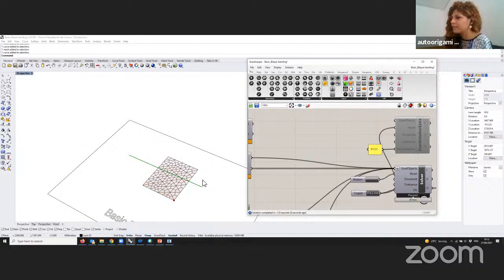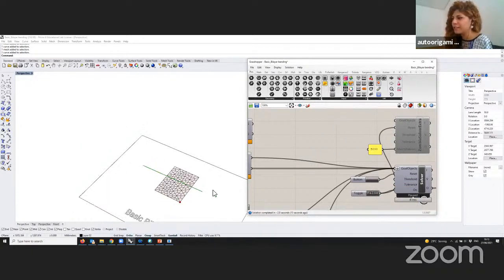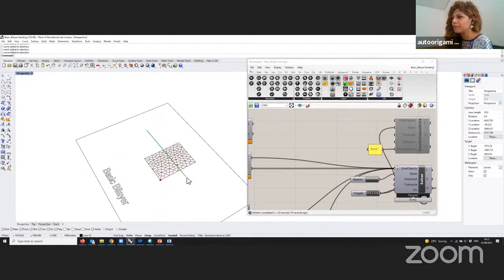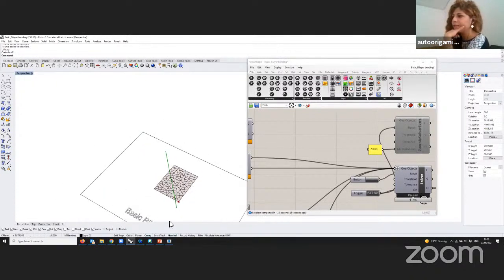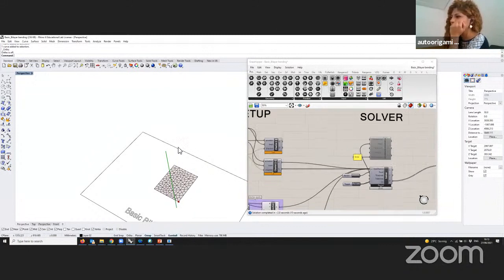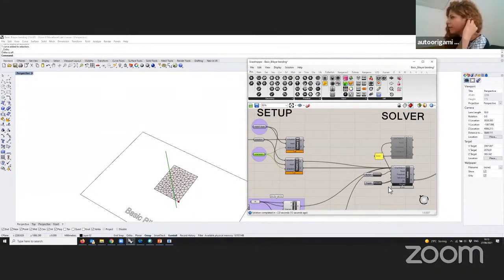But now if I want to simulate how this piece bends if the fiber direction is different, I can go to Rhino and rotate this line. If I rotate this line a little bit, this will now simulate a situation where I have a bilayer like this and I'm cutting it from a piece of paper where the fiber direction is like 30 degrees, 45 degrees.